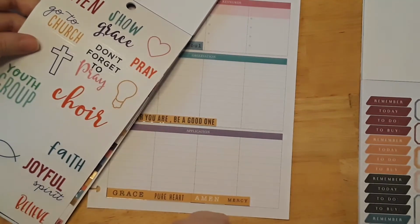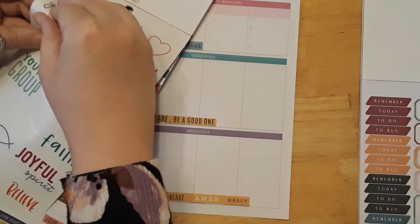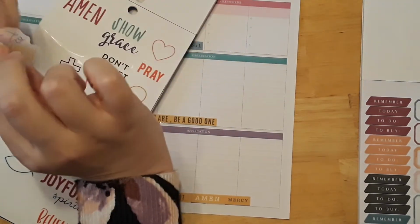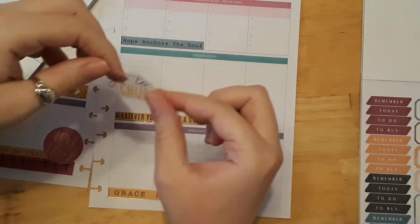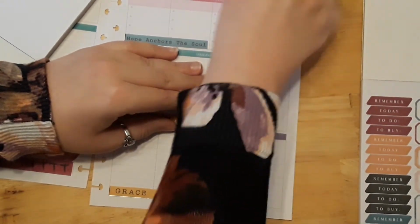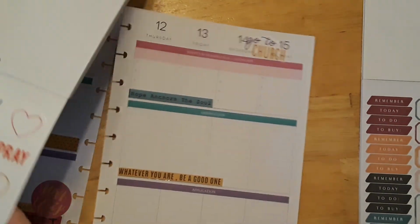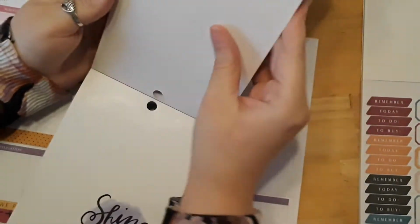So let's see. I might put this go to church, even though I try to go every single week, but we can have a little reminder that says go to church. Up at the top there. Sorry about that, off camera. I don't do that very often, but once in a while.